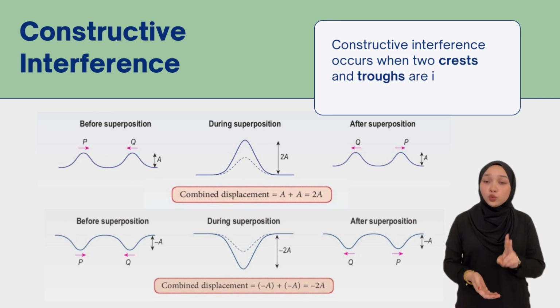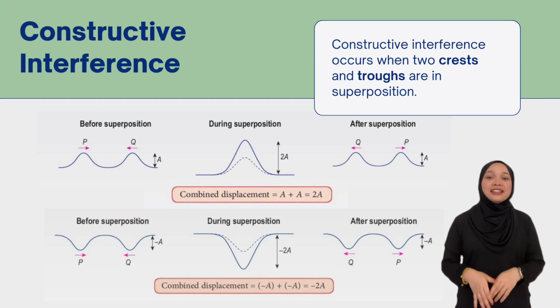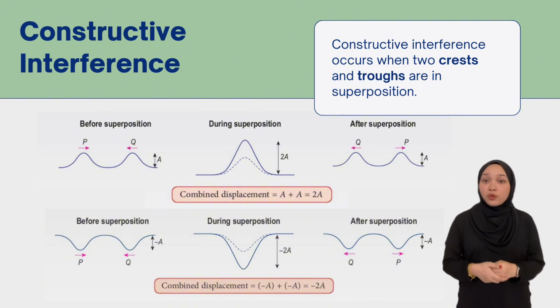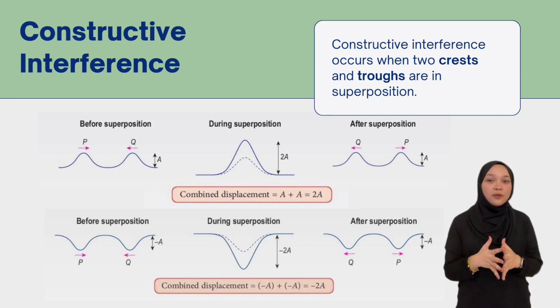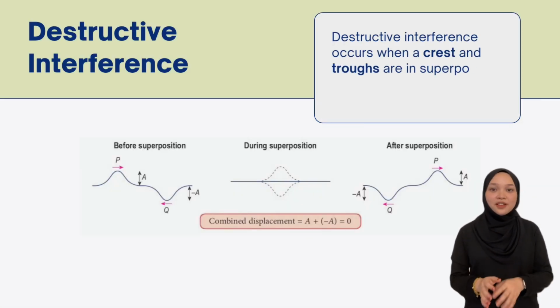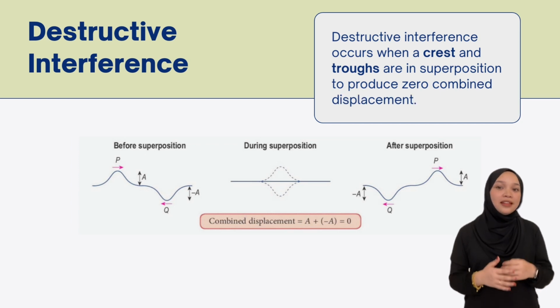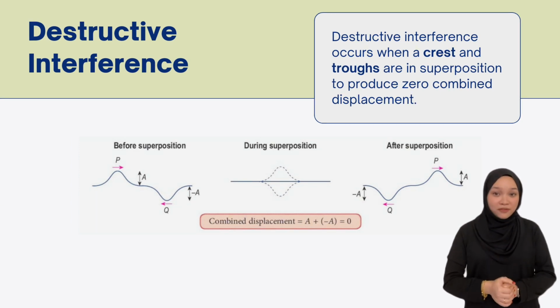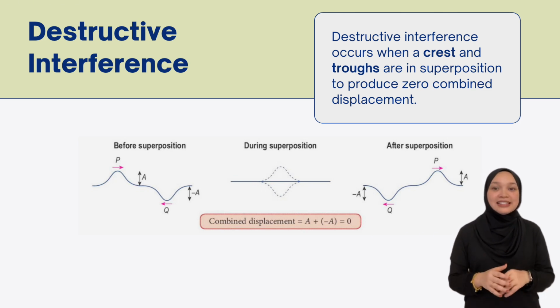Interference occurs when two waves traveling towards each other arrive at the same point at the same time. If the crests and troughs of the two waves align perfectly, they will combine to form a temporary larger wave with an amplitude equal to the combined amplitudes of the original waves. This is called constructive interference. However, if the crest of one wave aligns with the trough of the other wave, they either form a smaller wave or cancel each other out completely, and this is called destructive interference.